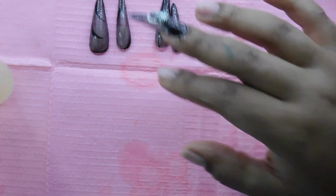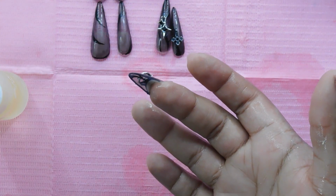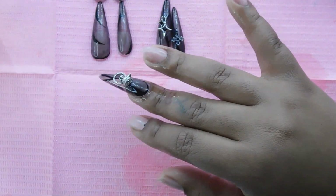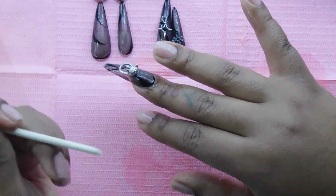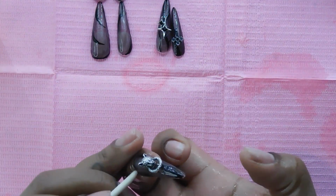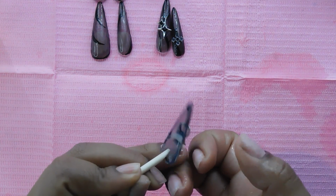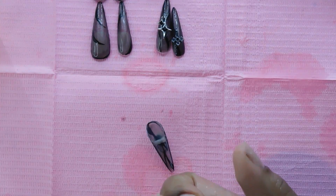So like I said, after like a bazillion years, I prefer the Ohora. I really want to know how you say it. I prefer the Ohora Peel Off Remover because it's just quicker. I noticed it didn't damage my nails, and I feel like it's more time efficient and not time consuming.